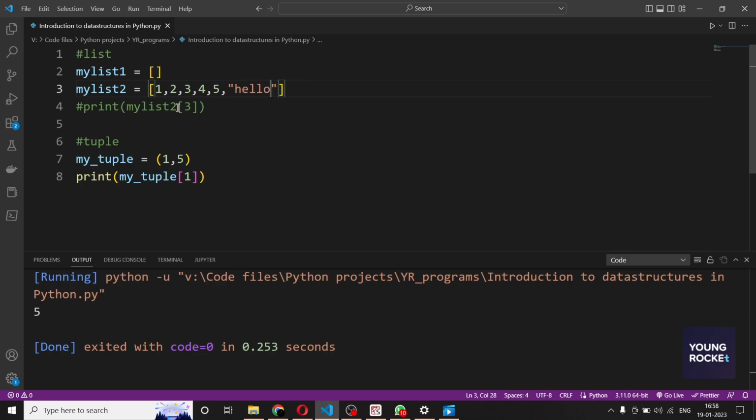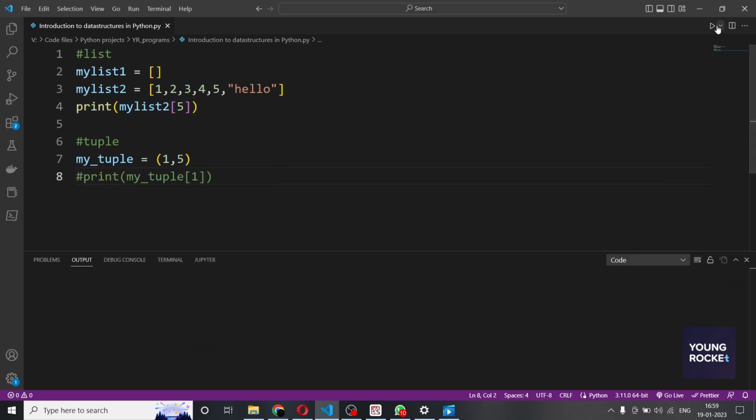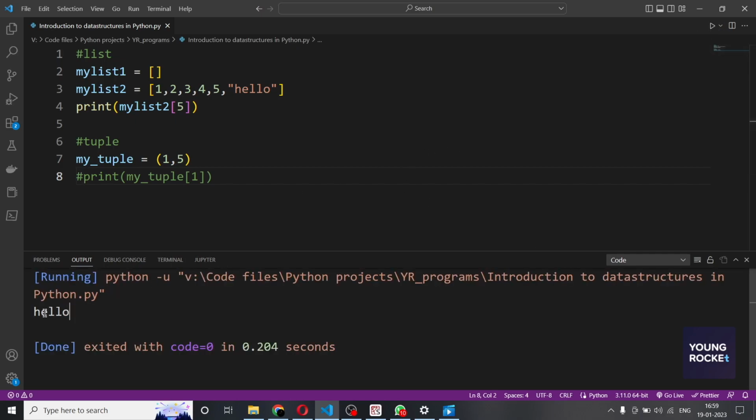So that is not an error, and let me reference that. So I will uncomment this, and 0 1 2 3 4 and 5, so we're in the 5th position, and what we're supposed to get is hello. I'll comment this instead. I will save, clear the output, and run. As you can see, I get the output as hello, right? So Python is very flexible that way.